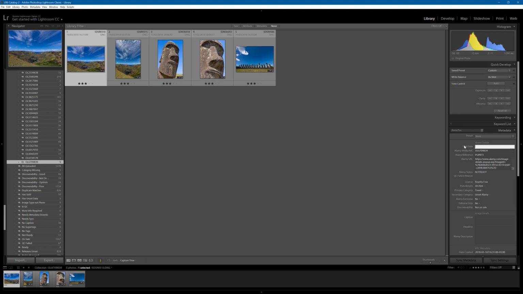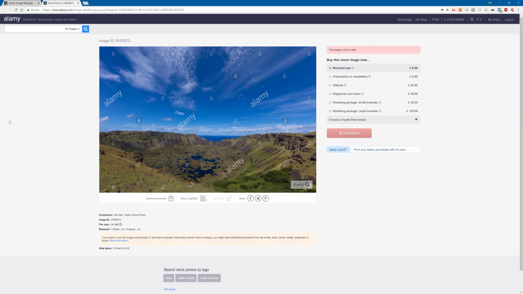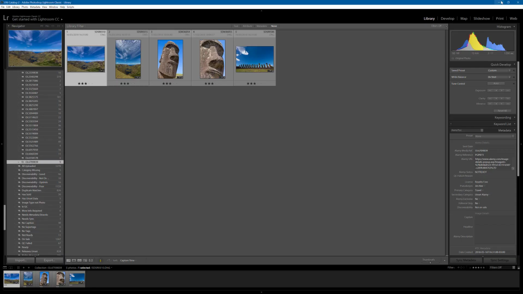And you can see that there's a lot more information here now. The Alamy media reference was already set, but we now have the Alamy reference. We also have the specific URL for this photo, and if I click on there, then you can see you're taken straight to the Alamy sale page for that photo. Let me minimize that again. Status is not ready, it didn't fail QC, thankfully, so that's empty.